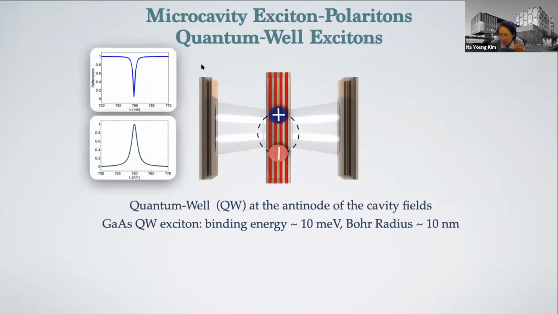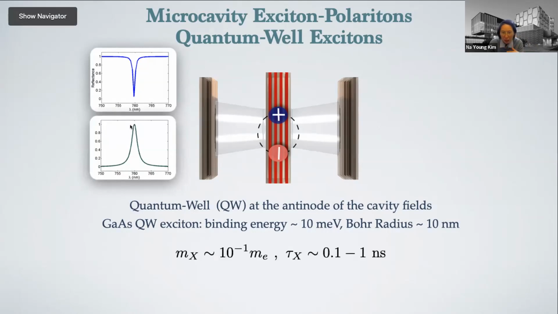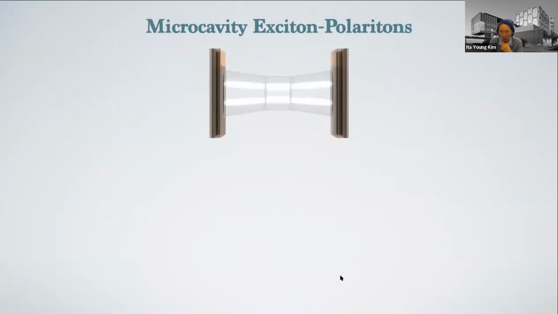Because this is an excitation, it can emit a photon, so when you characterize the quantum well excitons, you are able to see some kind of emission, as shown in this case. Again, it is an excitation, so it carries a mass as well as a lifetime, as shown here. You can also express this quantum well exciton in a simple Hamiltonian form of h bar omega with A and A dagger to represent the exciton in second quantization.